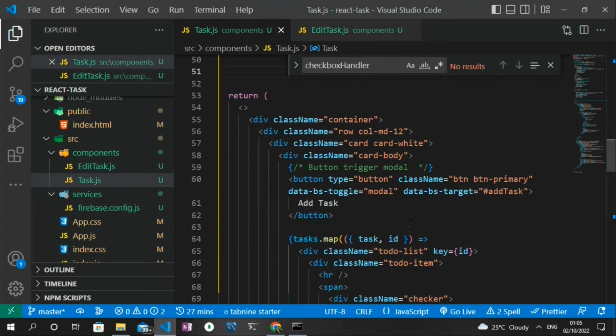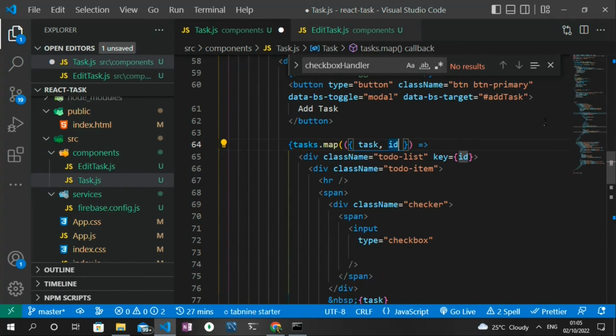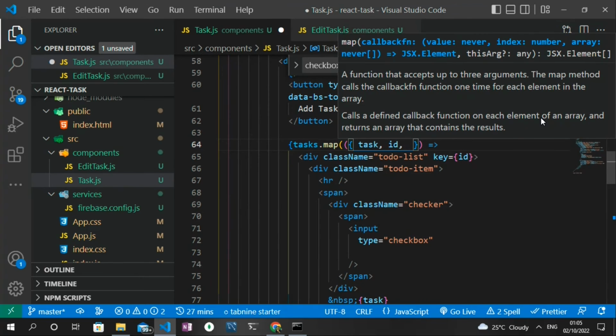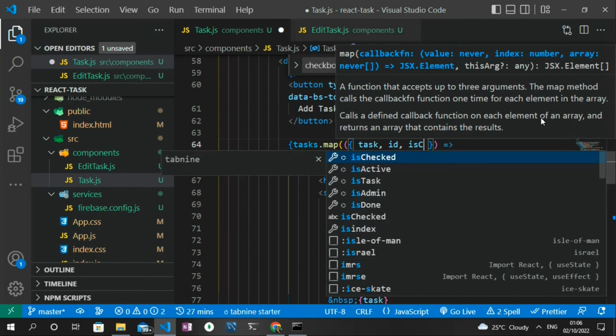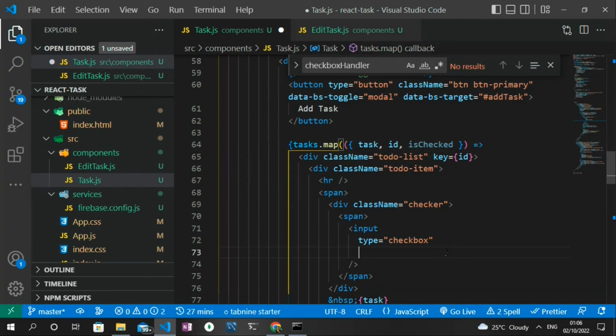So to do that, we need to head straight to the input tag that contains the checkbox. The first thing we need to do is, remember in the object we have another field called isChecked. I need to extract that as well because we want to first display the default value of the checkbox. So I'm just going to make use of the defaultValue attribute in React and then pass in the isChecked value. So whether it is true or false, when the page loads, the checkbox will be checked or unchecked depending on what is in the database.